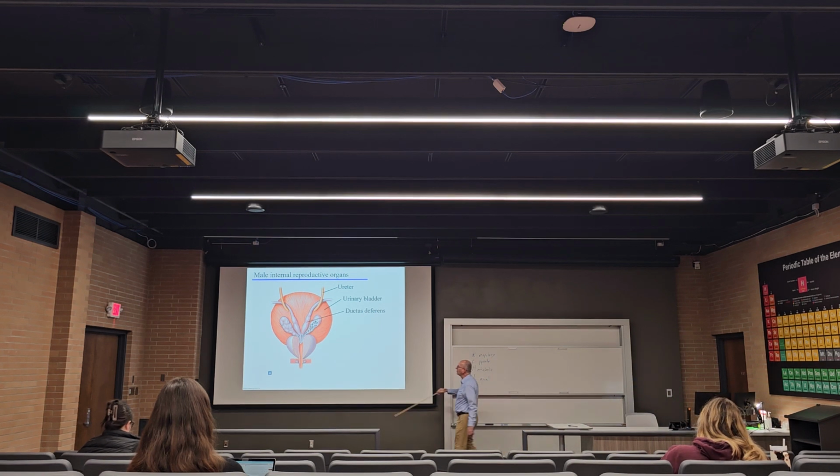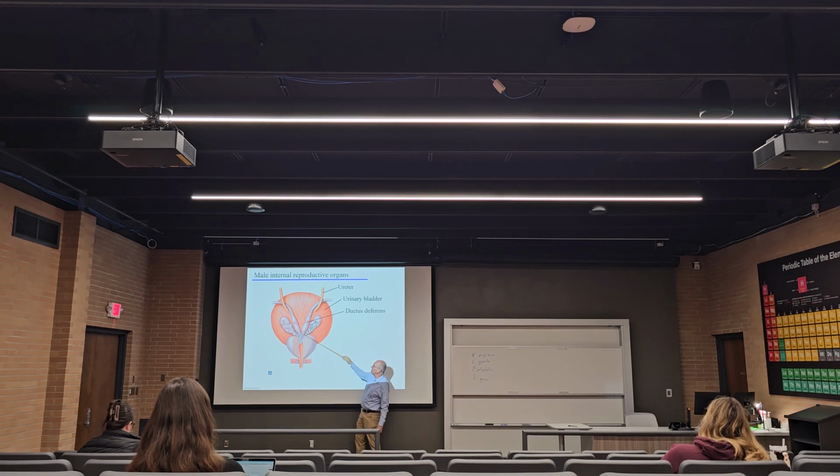The ductus deferens here, you'll notice the end of it is swollen. We have this wide section here. That is known as the ampulla of the ductus deferens. Again, an ampulla is always a wide section. And we have this nice widened portion here, and the sperm will gather here before the final push out of the body.